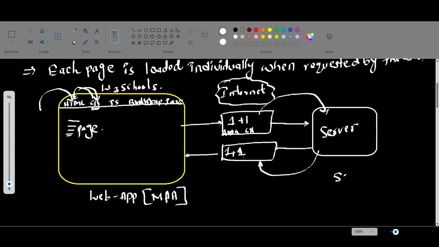Along with the first one, it gives the second one, the CSS page. Now whenever I click JavaScript, again it goes along with the previous two requests, one more request, and now it gives us three responses. What happened? Again and again the page is reloading. This process is nothing but the multi-page application.